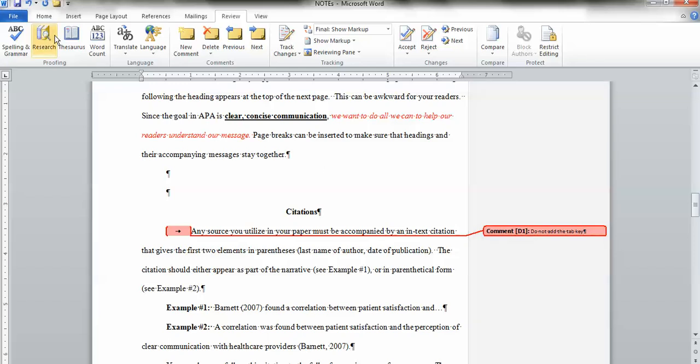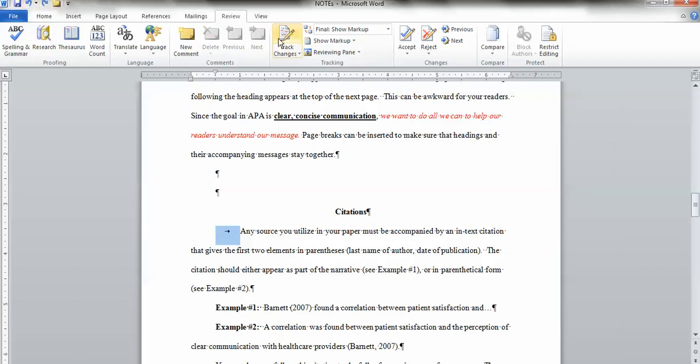Or, I'll back out of that. What I might do is I'll turn on track changes, and I have this highlighted. I might delete it. And then you can see that I have put a deletion line through your tab key mark. And this blue line over here shows up to let you know something was edited there, a change was made.